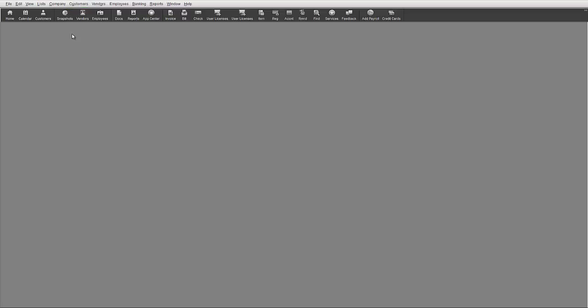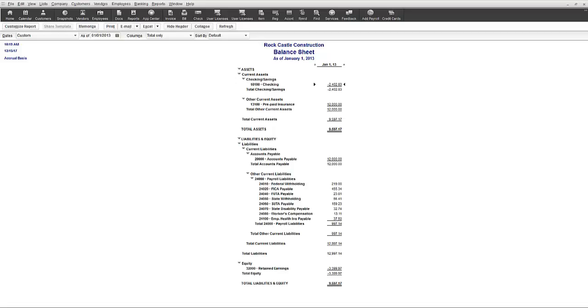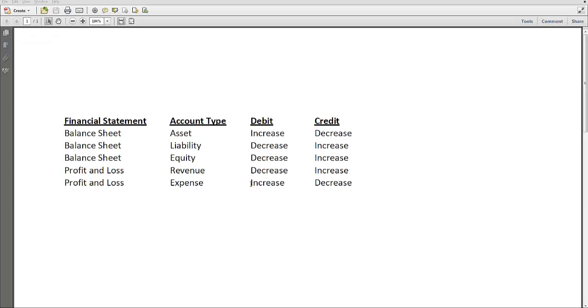So at this point, if we went to the balance sheet to see our financial position as of January 1st, 2013, we would see that our prepaid insurance account has been increased by $12,000 as a debit, and that our accounts payable account has also increased by $12,000 as a credit. If we went back to our debit-credit matrix we introduced in our last example, we would see this makes sense in terms of what should have been debited and what should have been credited. Again, since an asset, prepaid insurance, was increased, it's a debit, and since a liability, accounts payable, was increased, it's a credit.